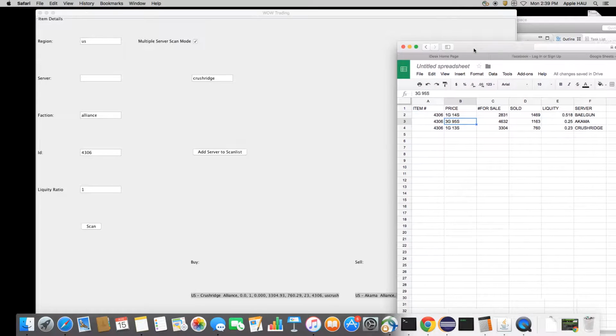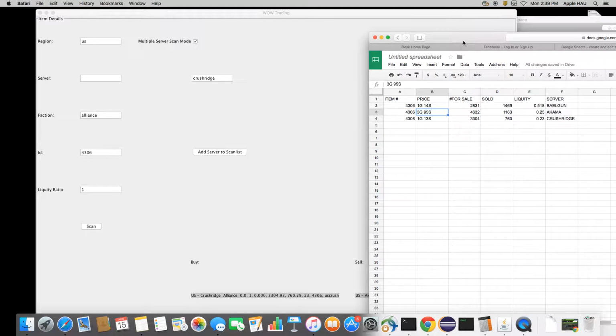So I hope this gives a good introduction to my app. What we've done here is we've web scraped a World of Warcraft auction database between 3 economies and found the lowest priced object in one economy and the highest selling price in a different economy.